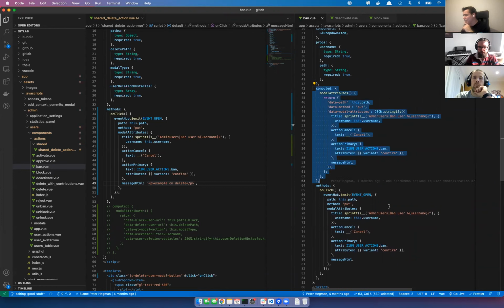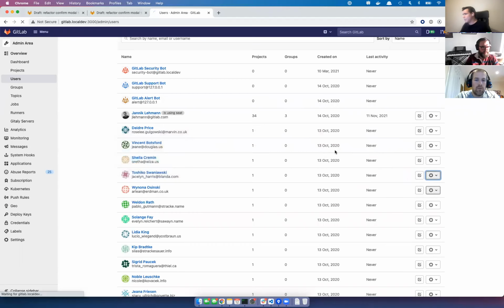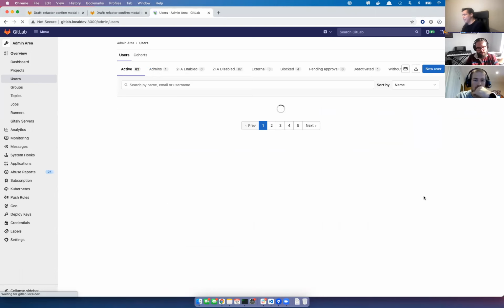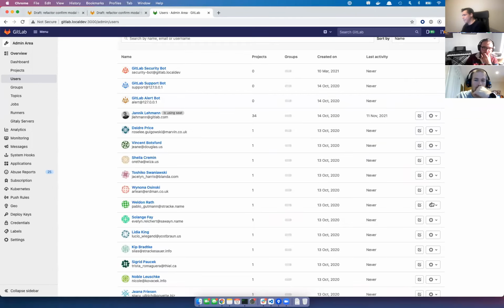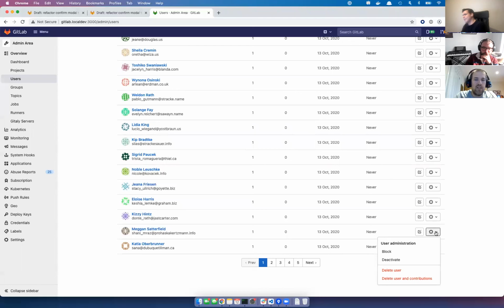So somebody correct me if I'm wrong, but I'd say this thing can just be deleted without anything to it. So that's in ban. It definitely looks that way. Yep. Yeah. Let's just double check if ban is still working, but then we'd be good. Yeah, because we don't reference this modal attributes, do we? Yeah.